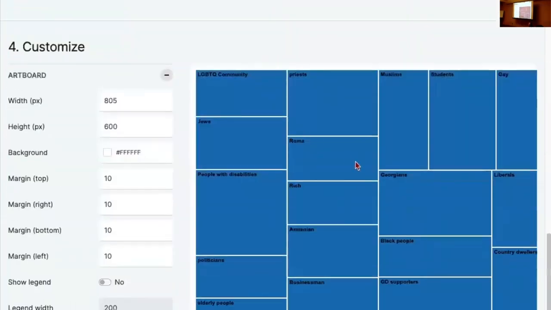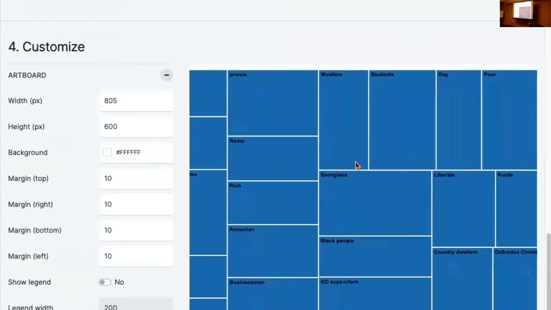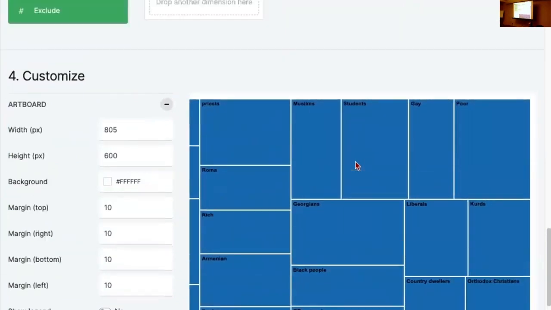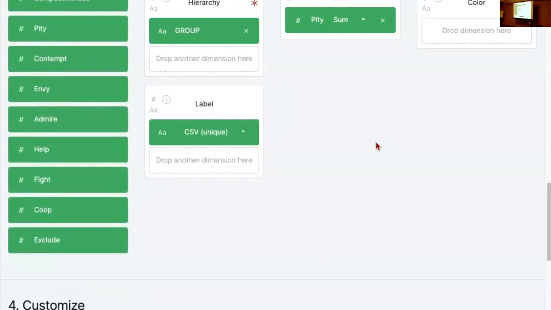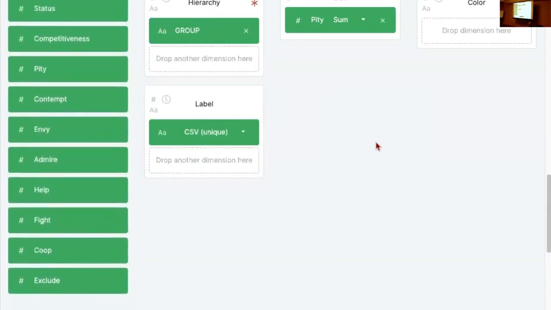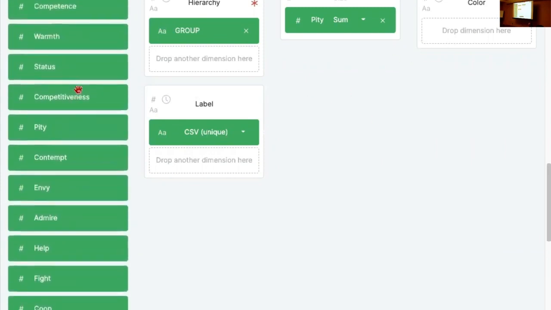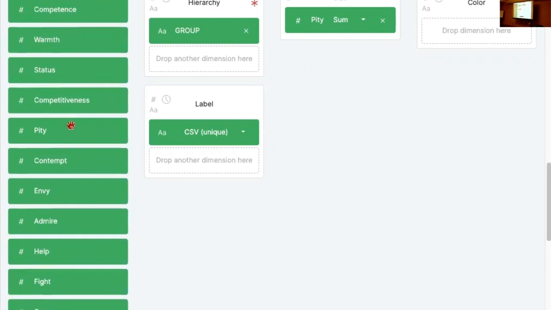Okay, so we have labels, which show which box represents which group. For size, we took pity, which means the larger the box, the more pity people feel towards that group in Georgia. And you can then also color those. For example, if you want to understand how envious people are toward the same groups, we can represent it by color.